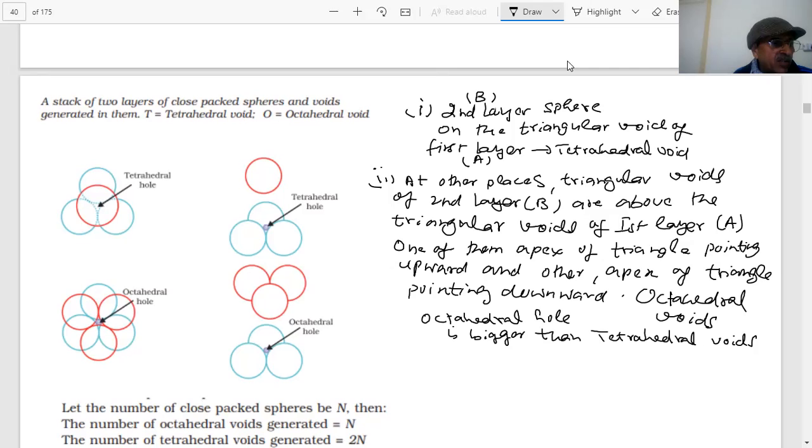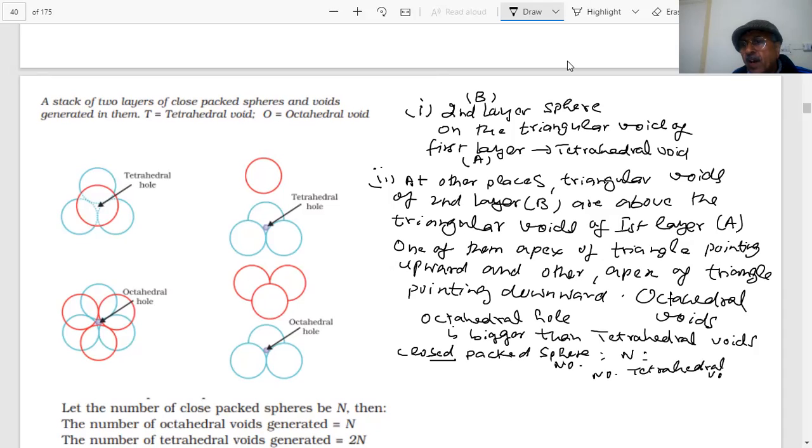In closed packed spheres, you must know, if n is the number of closed packed spheres, then the number of tetrahedral voids is 2 times of that. The number of tetrahedral voids is 2n, and the number of octahedral voids is n.